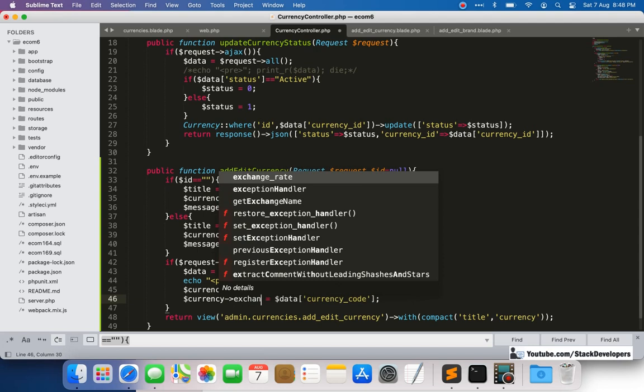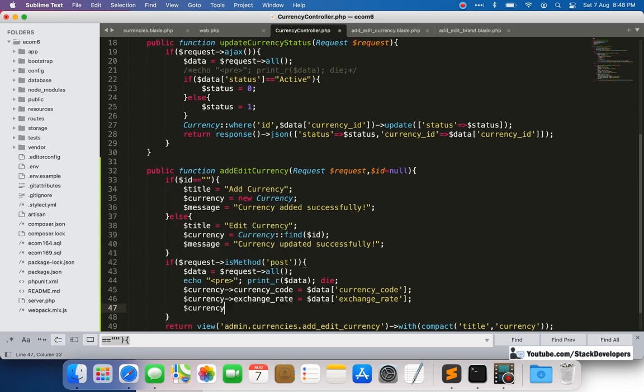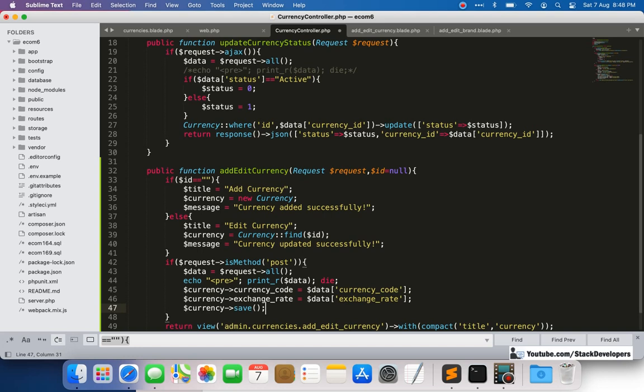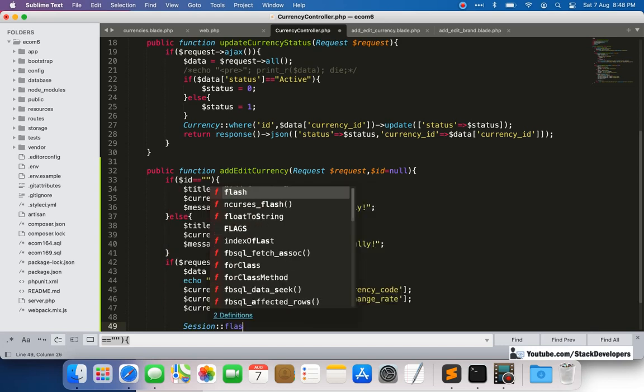Now we can simply save, dollar currency save, like this. Now we can flash the success message with session flash.